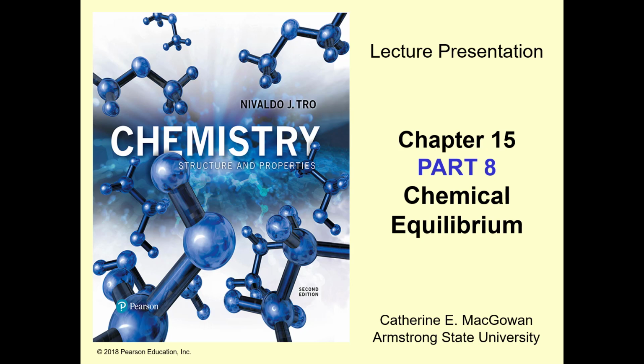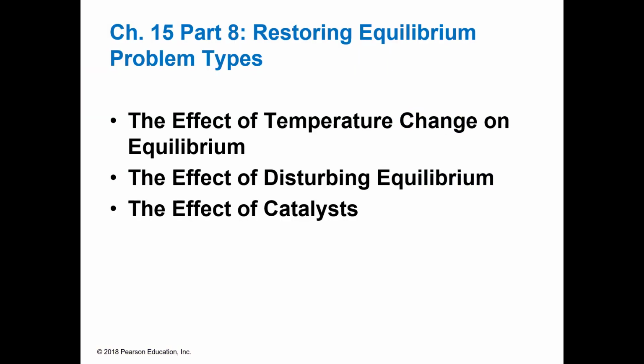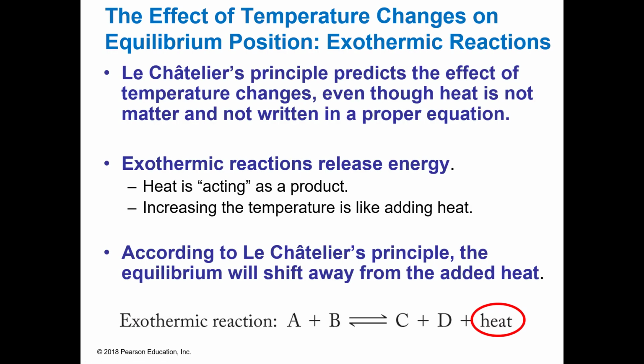In this part, we're continuing our discussion of Le Chatelier and how equilibrium reactions restore equilibrium depending on the disturbance. We're going to look at the effect of temperature change on equilibrium, and then at general effects of disturbing equilibrium, like adding catalysts. Then I'll give a little overview of Le Chatelier changes so you can see how each one fits in. As we said, Le Chatelier says whatever effect you do, the system will work against that, okay?